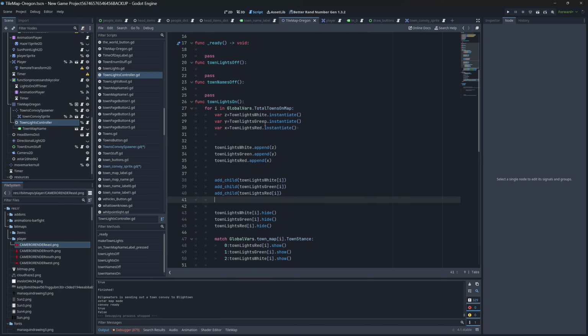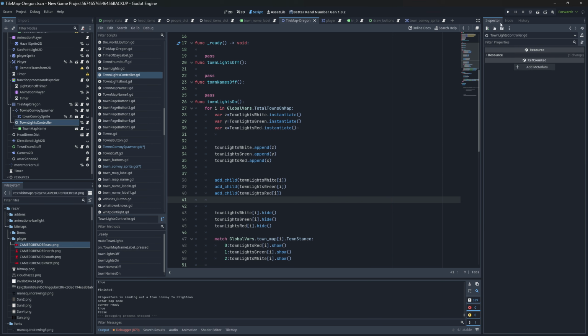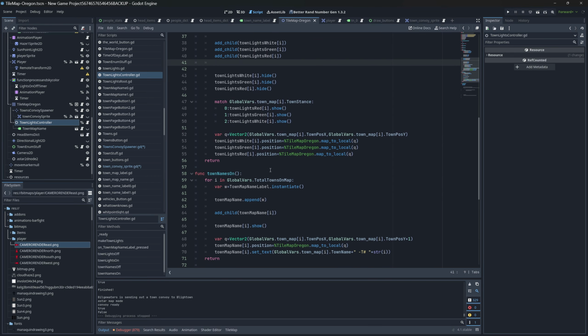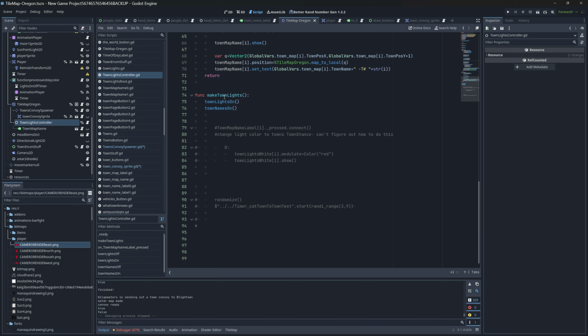I have 3 lights: white, green, and red. It should only be 1 light, but again, with Godot, I have no idea how to change the colors. Modulate color doesn't work, self-modulate color doesn't work. I spent half an hour after getting all this written out trying to put it into one thing, and then I just said, I'm going right back to what worked: individual lights. So I'm currently separating them to turn lights on and turn them off from the one big thing I had here in Make Town Lights.